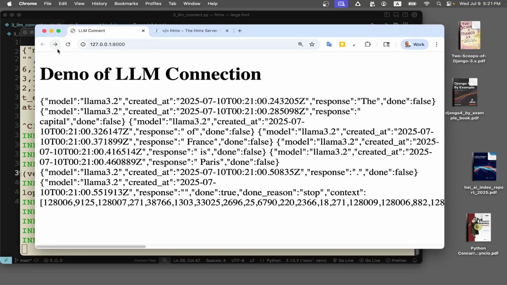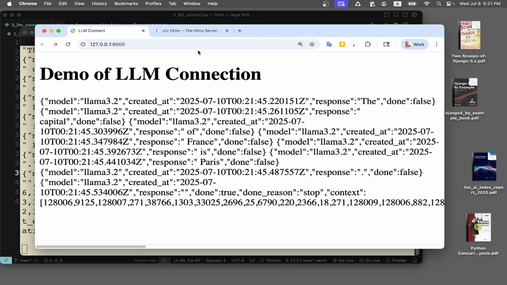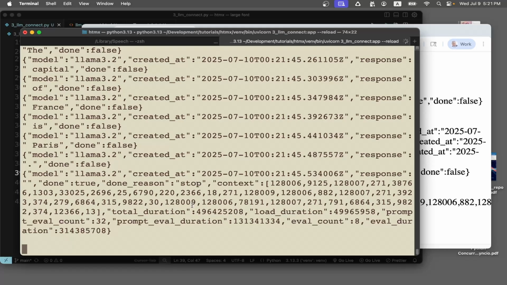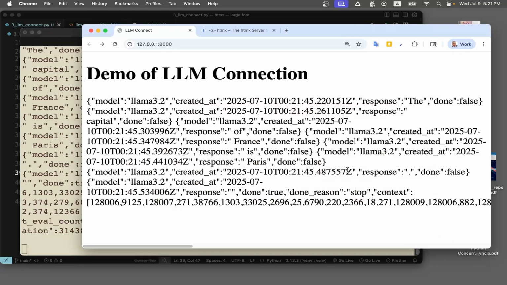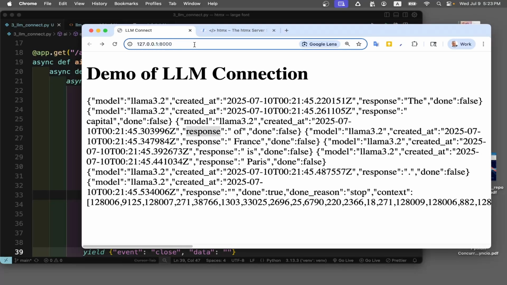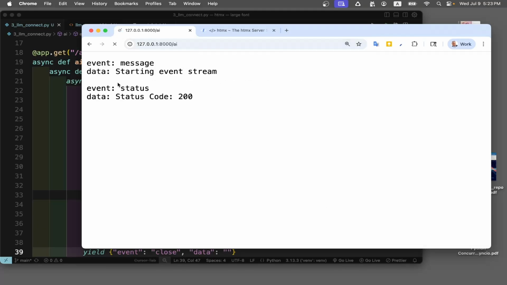So we'll try it again with uvicorn. And the connection was already open because the tab was open. But let's see. Oh, it's working. We have the response from the LLM, which is local. It's Ollama. There's no cost here. And if you look at what's being sent to us, it's a response. So we didn't specify that the LLM respond as a stream. We're going to do that in the next video. You could process this with a for loop, but we're not going to cover that right now.